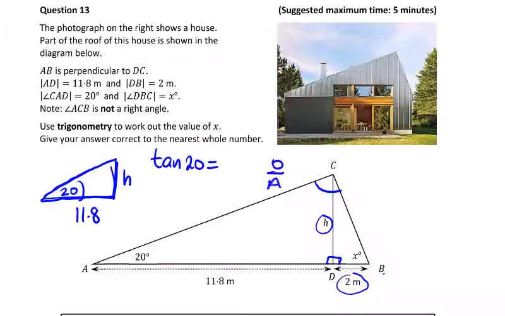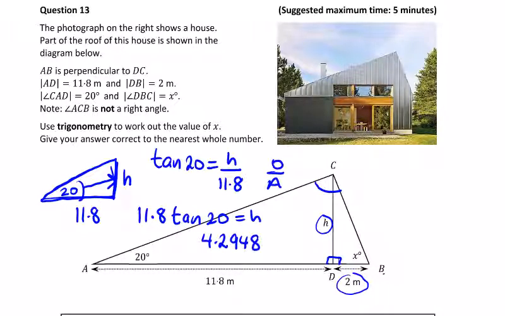Just write that to the side so you don't make a mistake. Draw your arrow to the opposite one, again to eliminate error, so H over 11.8. And whoever wrote this paper probably wrote the other one as well, because they like using the tan of 20. 11.8 tan 20 is the height of DC. If you type this into a calculator, 11.8 by the tan of 20, it's going to give 4.2948.